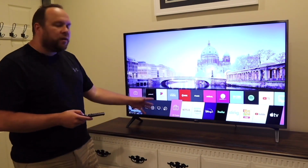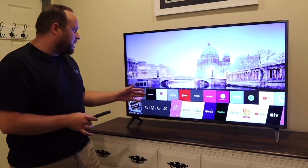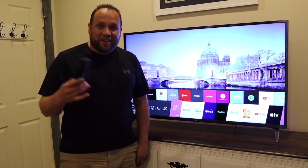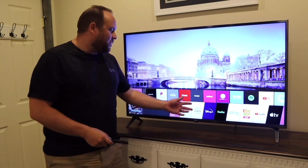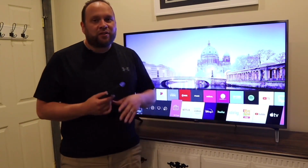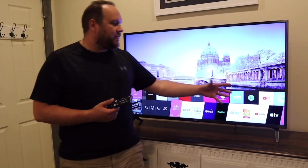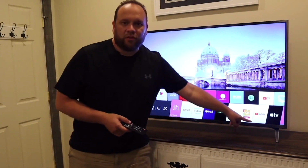It's got the Google Play Store if you are into that family there of the Google apps. It does have Vudu, Showtime, Stars, Redbox. Remember, we used to have to go and buy or rent a DVD and then return to the Redbox store. Well, now you can just rent them right here on the app. It's got the CBS All Access, Spotify, so if you do want to listen to any type of music, you can do that right here on TV. And then it's got YouTube TV if you're into that, and then also just the regular YouTube app below it.